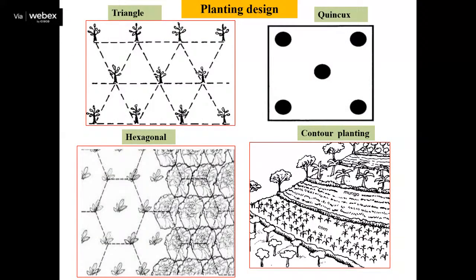The kunkai planting is good, but it is very difficult for intercropping. In this design you make four side hosts and put sandalwood in the center. When doing intercropping, plowing the land, weeding or some other operation, it is very difficult to carry out. So we have to think about this. Otherwise, this design will accommodate more plants.